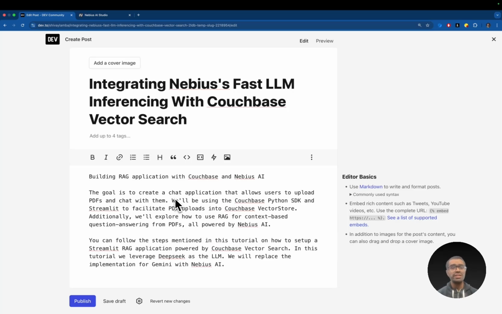Hi. So let's say that you're a technical writer and you're writing a blog post on dev.to. Now, normally you might require access to some external tools for generating some image that you might want to insert in your blog based on your blog content, or you might just want to have a quick review of the blog post before you submit it for technical purposes.